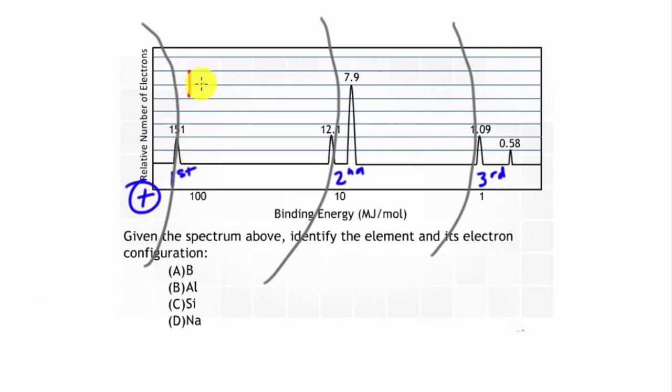Okay, so this would be my 1s. This is going to be my 2s, my 2p, and my 3s, and my 3p. If I were to try to figure out what element this is, we can recognize that it ends in the third energy level. So we can right away eliminate boron, because boron ends in the second energy level. We still have aluminum, silicon, and sodium. Well, we're past the 3s. Sodium ends on the 3s, so it can't be sodium because there's no 3p that the sodium atom has in a neutral state. It then leaves us with aluminum and silicon.